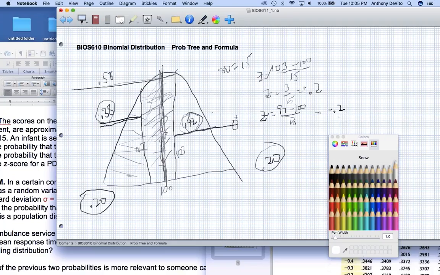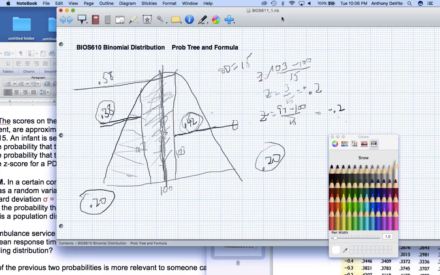Okay, so you're going to have a number of problems. Now, I suggest that you consider actually drawing out the normal distribution. I know you're going to be tempted to just do it on the fly, especially if you have to do it several times during the test. But you can really avoid making some errors if you actually just sketch it out to make sure that things look the way that they should.